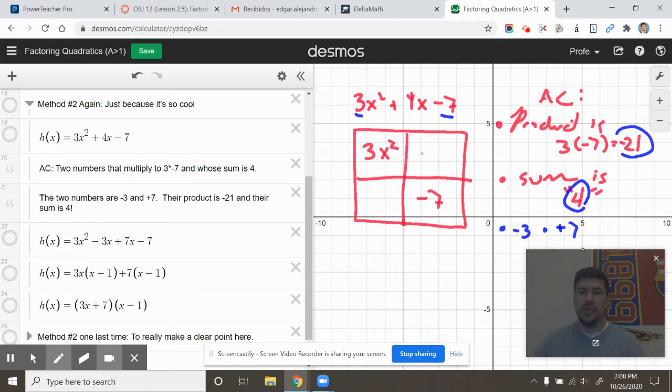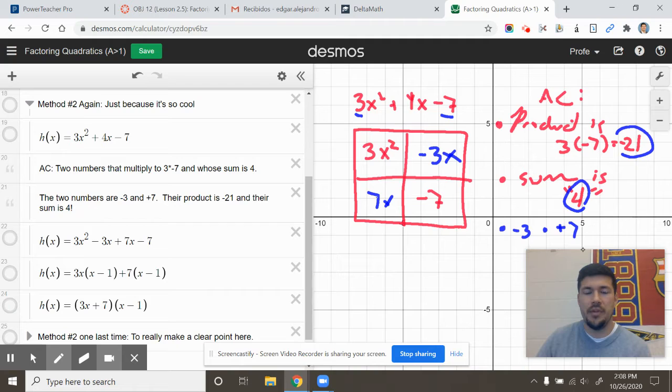All right, so now the cool thing is you can put your negative 3x and your 7x in whichever one. It'll work whichever way. I'm just going to put a negative 3x here, because you have found the numbers that give you the diagonal sum, and a 7x right here. Next, I try to find a number that'll multiply to both of these. What number could I multiply another number by to get 3 and 7? Well, that's just 1, right? But to get an x on both of these, I just need an x. So that's 1x. Same right here.